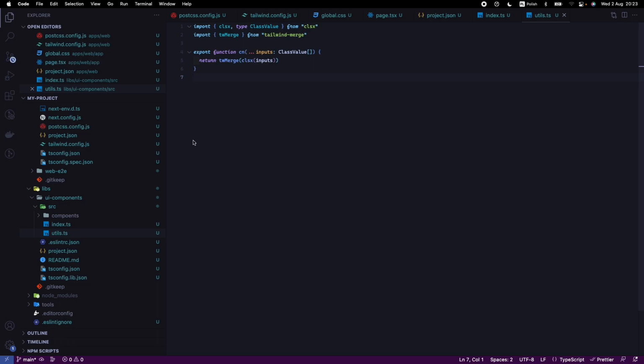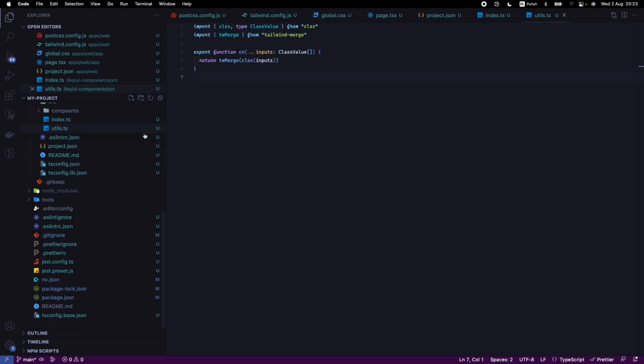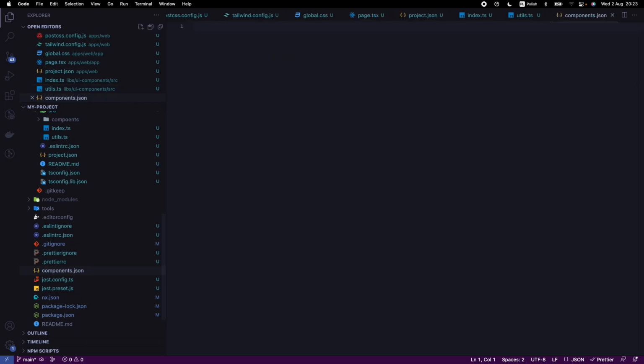And we must also add in the root of our project a file called components.json. So create it and paste some configuration.